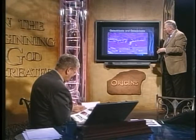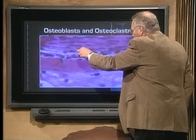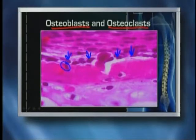Now we just happen to have both of these cells visible in this picture. The cells that you see all along this surface, this is bone, the red material here. These cells here, more over here and here, are osteoblasts. They're going to secrete matrix that at first will be soft, but mineral will come in ultimately from the bloodstream and form with it, and that will make it hard. In the process, some cells will be left behind. Here's a cell right here that's being buried in bone. Here's one that's buried way down here. These cells were originally on the surface, but as they make bone matrix, some of them get left behind. We call those osteocytes, which just means bone cells.